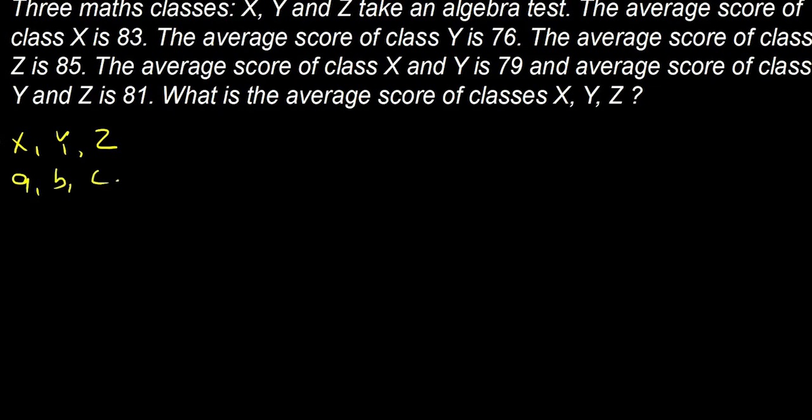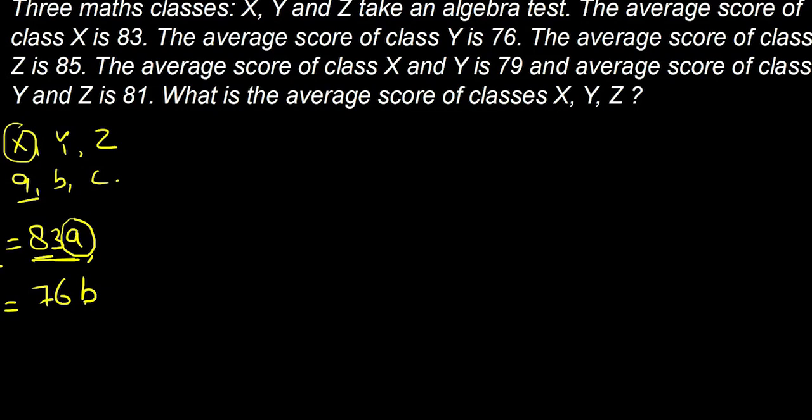तो x के अंदर अगर a लोग हैं, so what is the weight total of x? ऑब्वियसली इसका एवरेज अगर 83 है तो आप कह सकते हो कि it is 83 times of a. 83 एवरेज है, नंबर ऑफ पीपल से मल्टीप्लाई कर दिया तो आपको पता चल जाएगा कि what is the total weight of x. So this is 83. Same stands with y, जो y का एवरेज है that is 76. तो number of people in class y is what? b. So it is 76 times of b. And that's it, I think.